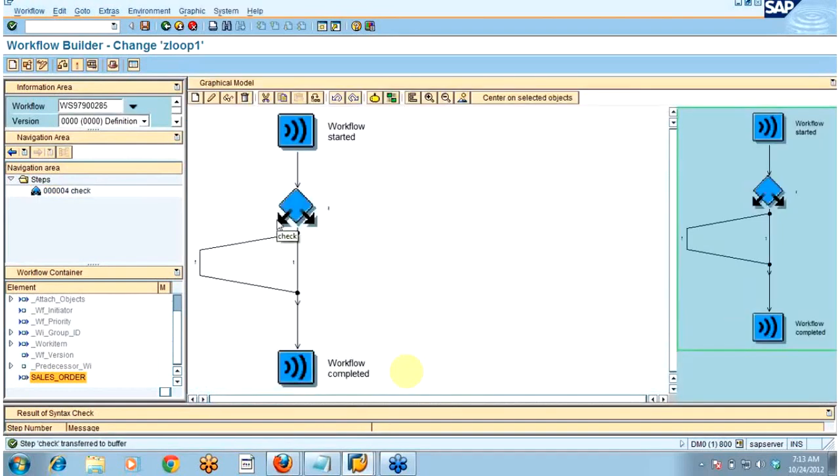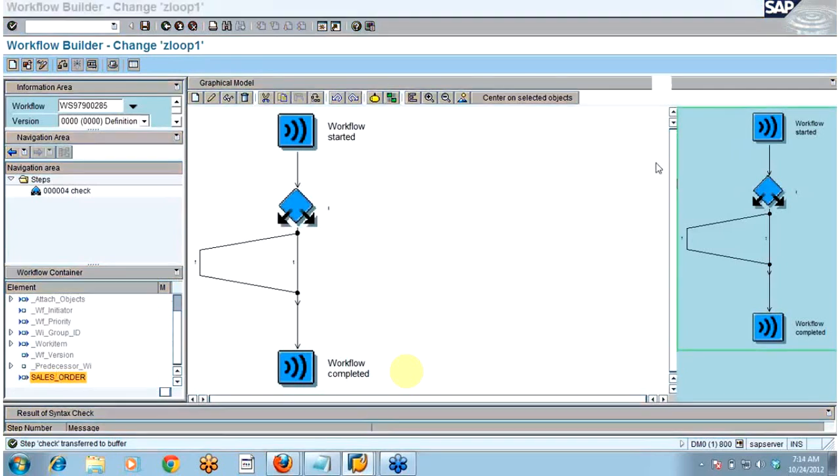This can also be dynamic. What I have provided is the constant 3454. If you have one more element present in the container, you can just bind that particular element with this condition step.